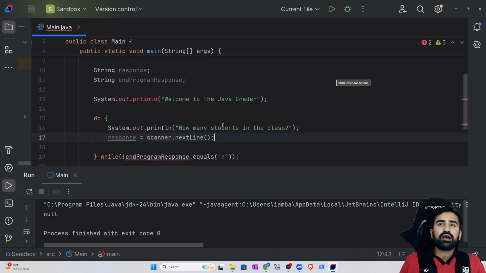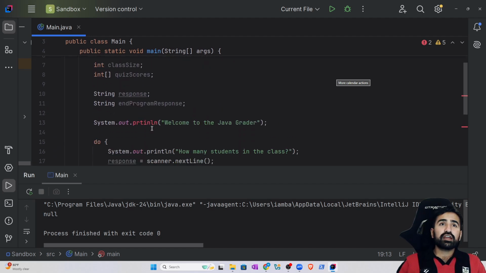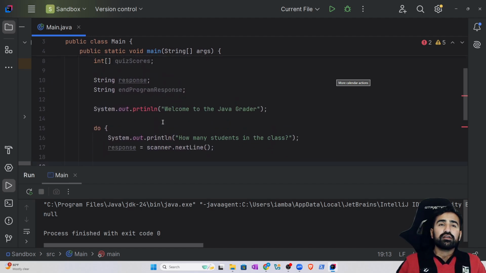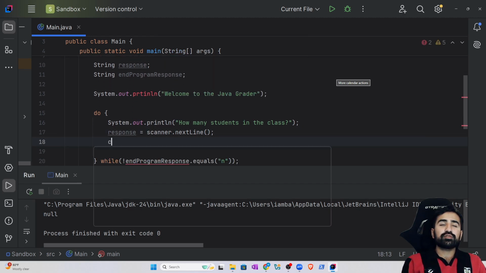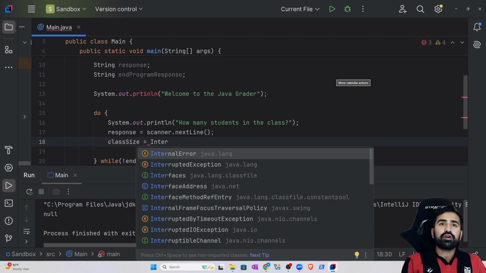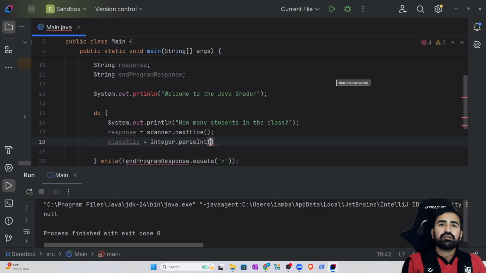So we got how many students you want in the class. That's going to be response equals scanner dot next line. So that's going to be the integer, the class size. So I'm going to do class size is equal to, remember, you have to do some parsing, which is similar to casting, but parsing is the correct way to do this.